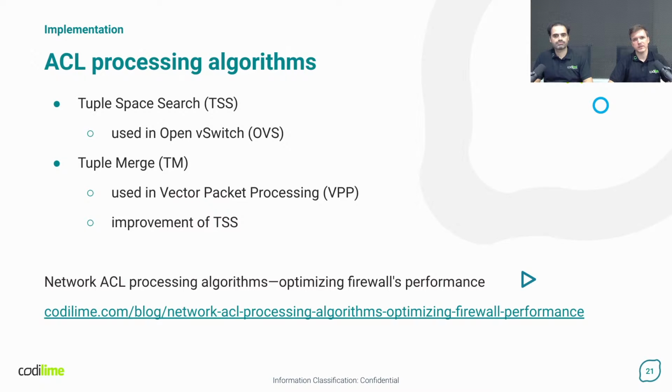We've implemented the tuple space search algorithm, which is also used in Open vSwitch, and compared it to tuple merge, which is implemented in vector packet processing. And this tuple merge algorithm is actually an improvement of tuple space search. We won't talk about details of this algorithm, but if you are interested, I recommend checking our blog about these algorithms.